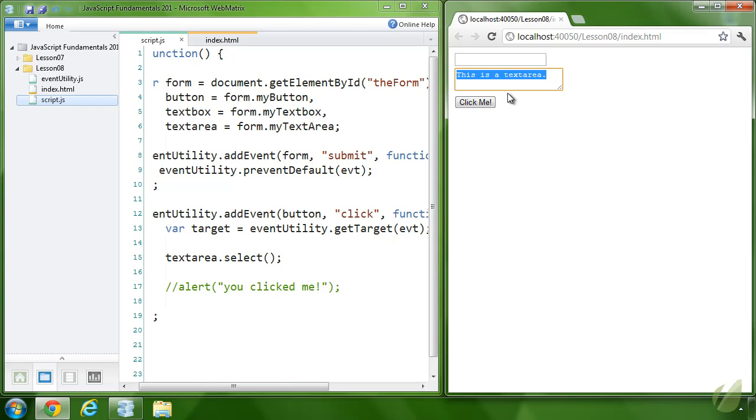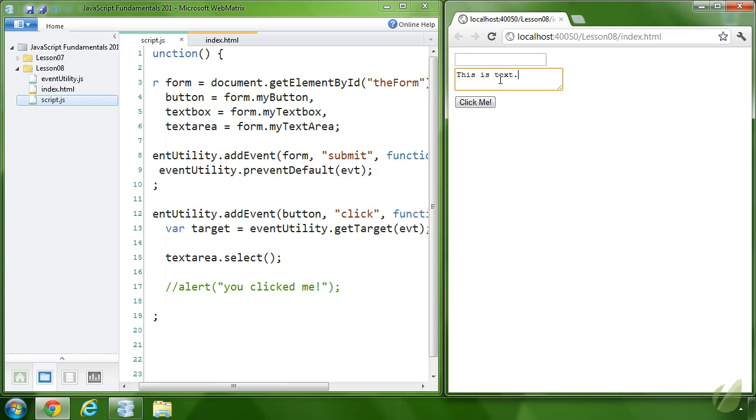And you can see that it automatically gave that text area focus. So that's another visual cue. If for some reason the text that they entered is invalid, you can use the select method to select that text, which will automatically give it focus, and it's selected, so all the user has to do is start typing.